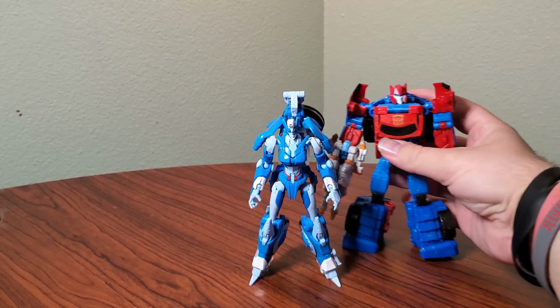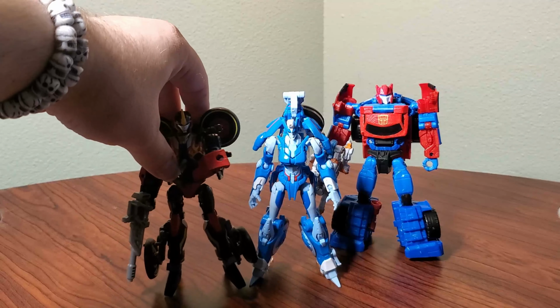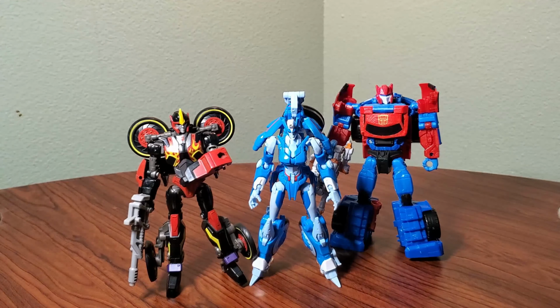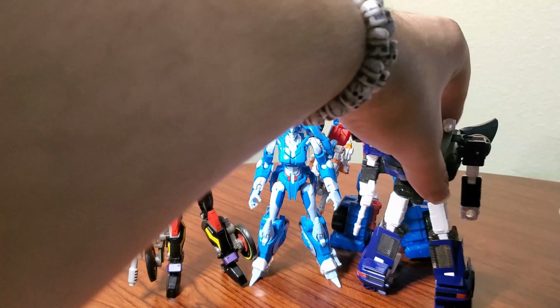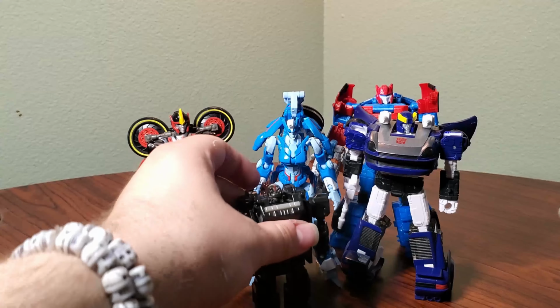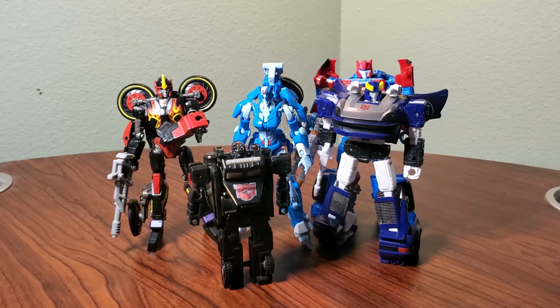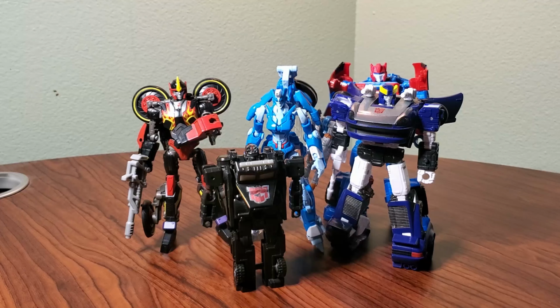Now, comparing her up to contemporaries, she actually does stand well with your Generations War for Cybertron stuff. Here she is with Flame War, who's based on the new Prime RC, where this one's based on the old one. And here's Machine Horse Hoist, Blue Streak, and Laser Fire. She looks pretty good with those.